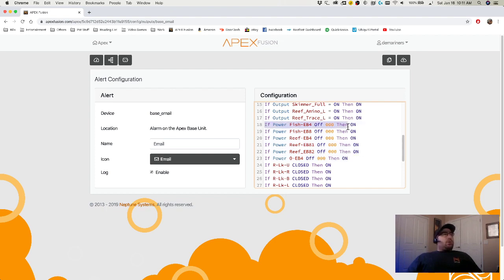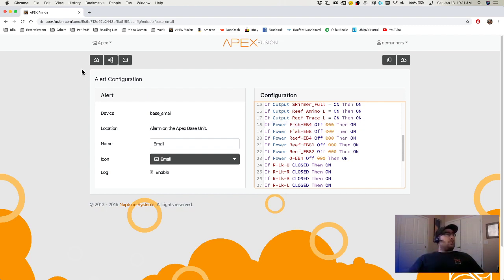If power is off, then on. Now, I have a number of EB8s and EB4s here. What this basically means, as long as the power block is plugged into the Neptune, and as long as the Neptune is powered by a 12 volt power supply, which is on the unit, this will work.